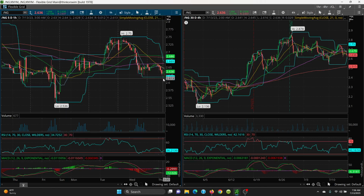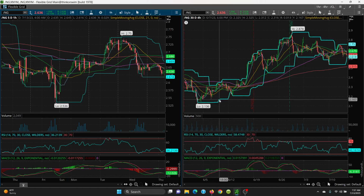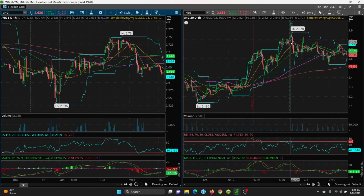So far, you got a nice double bottom going there, but if it doesn't hold, then we have to retest all the way down here to 2.5053. Now, on your 4-hour chart, I've always been saying, you see how you're making higher highs all the way up. But now if you look at this, you're making lower highs. You made higher lows, now you're making lower highs. See how that goes all the way on down? That's not good. But again, if it can get back above this 2.75, then we can start retesting these here, going all the way back up to a retest here at 2.87.